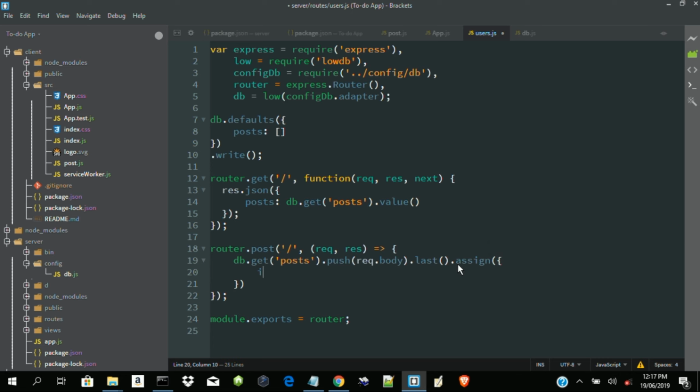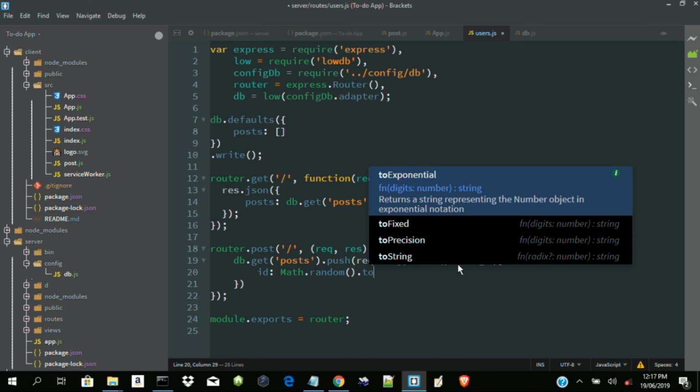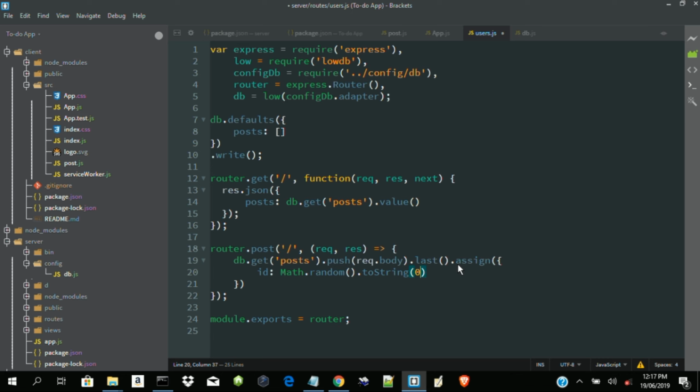And last, we need to give all our posts a kind of ID. So that's why I'm writing this now. So let's say the ID will be probably Math.random. So that will be .toString. So then .slice. I don't want the 0 point whatever to appear. So let's put it at 2. So it will cut off the first index and the second index, the 0 and the 1. So we'll start from there.